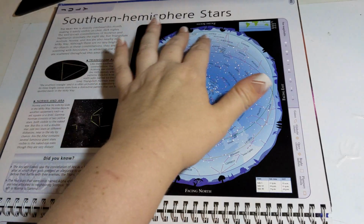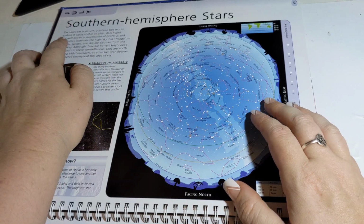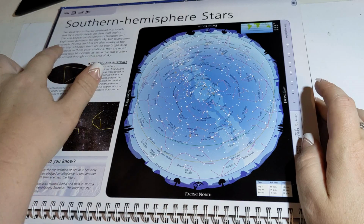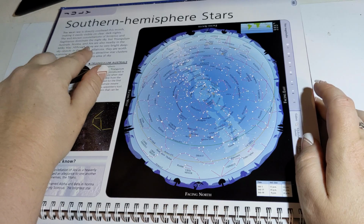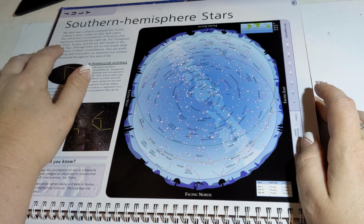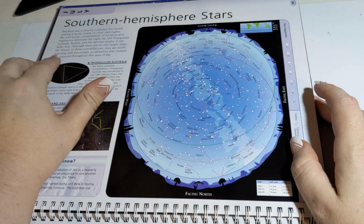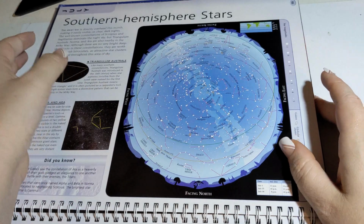Alright, in the southern hemisphere, the Milky Way is directly overhead this month, making it easily visible on clear, dark nights. How special. The well-known constellations of Scorpius and Sagittarius dominate the night sky, but Triangulum Austral, Norma, and Ara are also nearby in the Milky Way. Never heard of those before. Hope it's Austral. Anyway, although there are no very bright deep sky objects in these constellations, they are worth scanning with binoculars, as attractive star clusters are scattered throughout this area of the sky.